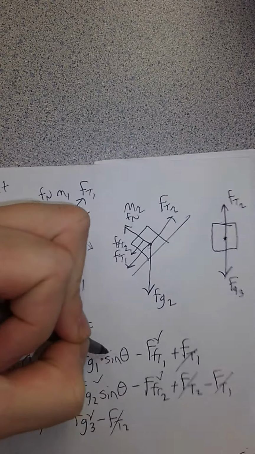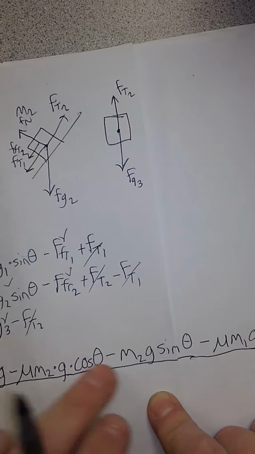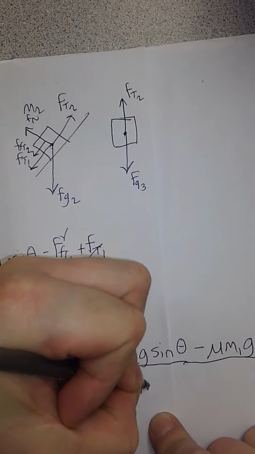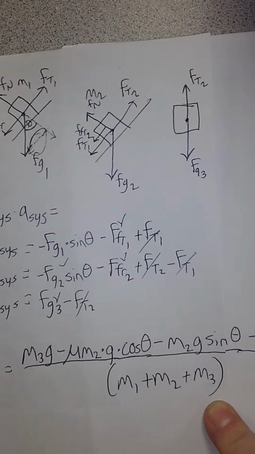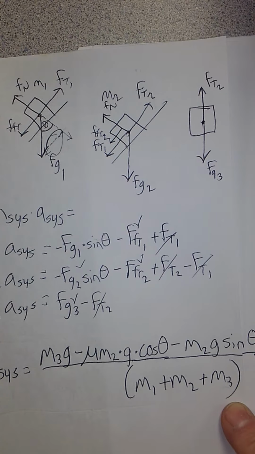Last but not least, this little guy right there. Oh my goodness. Minus m1g sine of theta. Oh my gravy, look at that. Oh man, that is huge. That's big. Whoa, man, it just keeps going on forever. Goodness gracious. I'm probably making you dizzy. I better stop doing that. Okay. Divided by the mass of our system. So here's our mass. 1, 2, 3. Oh, man, it's ugly. There is no two ways about it, but it is what it is.